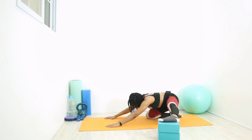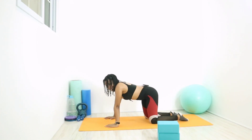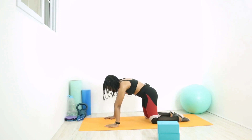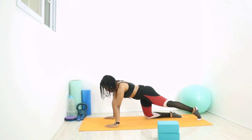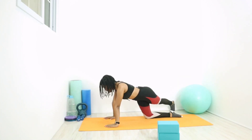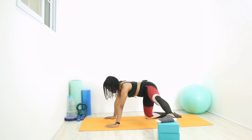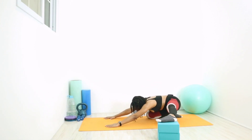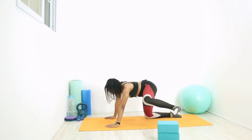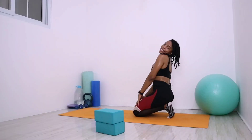Two more — reset, up, straighten, up and over. Five: up on the block if you're using it and down. Awesome job, up and up, knee returns. Last one: reset, push up, relax the shoulder blades, straighten that left leg, shift to the right as we lift — hips and chest facing the floor — up and over. Last one, take your time, rock it back. Awesome job, press up, return. Honestly might do a few more reps of this, but good job!